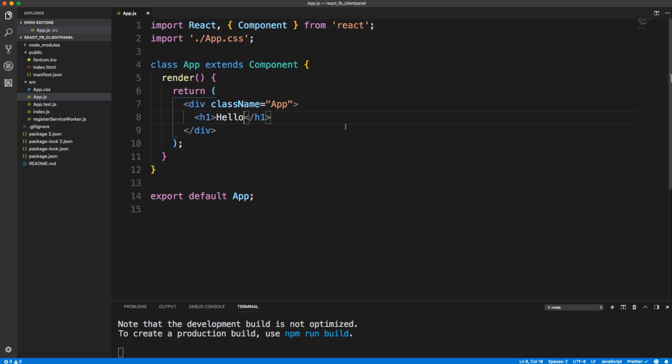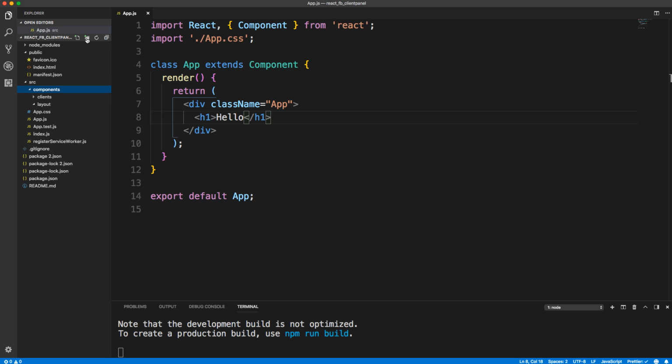Now that we've done that, let's create some folders and files inside of our source. So we want a components folder. Okay, so this is where all of our components will go, and we're going to categorize components into folders as well. So let's create a folder called layout inside components. This will be where our navbar goes, our sidebar, our dashboard, things like that. And then I'm also going to create a folder called clients. Anything that has to do with our clients in Firebase, so the add client component, the clients component, client details, that'll all go in here.